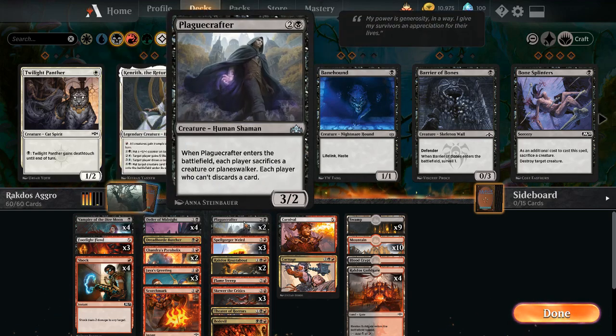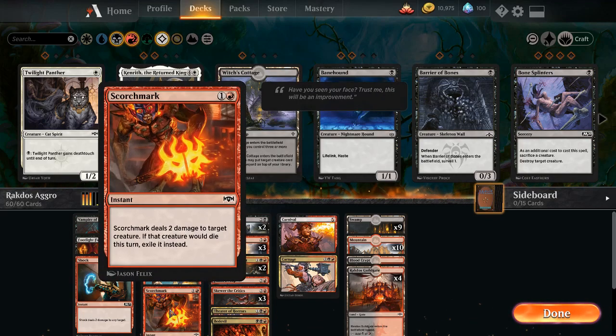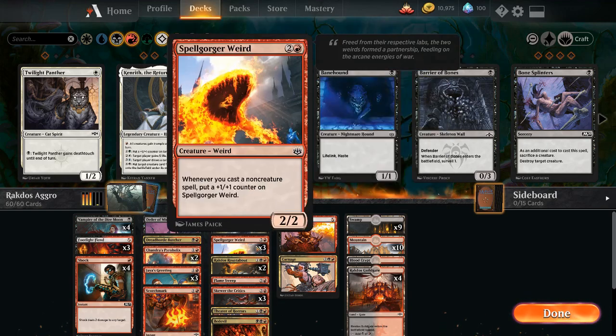That's basically what it's in here for. Spellgorger Weird for 2 and a red. Whenever you cast a non-creature spell, put a +1/+1 counter on Spellgorger Weird. It's a 2/2. So we got many ways to cast instants. We got many instants and sorceries in this deck, so it makes sense that this is here. The more we cast, the bigger it gets, and then they'll have to use removal to deal with it.